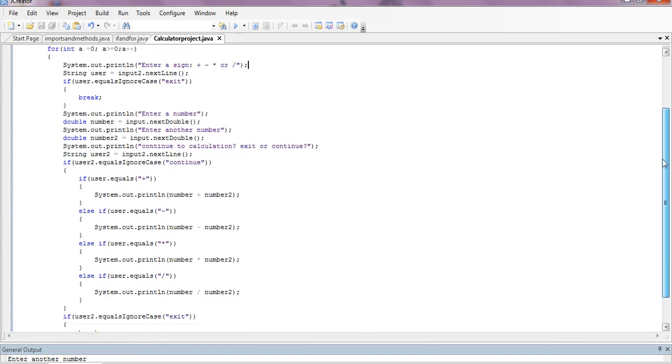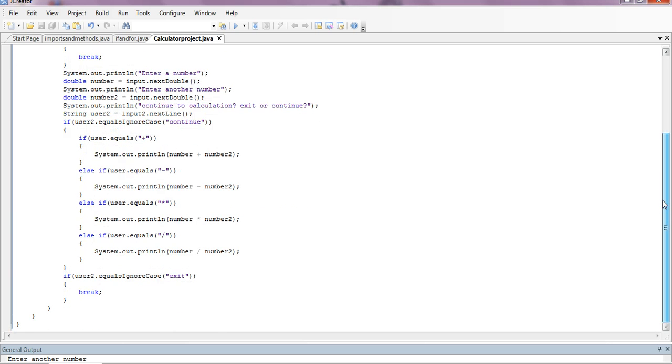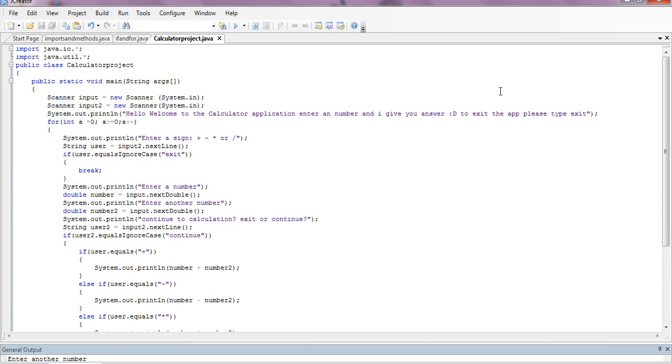And then we're probably going to be learning some more. We'll be learning arrays, and we will be learning how to create a bank account. Yes, a bank account using two classes, one that contains methods and one that actually runs the application.